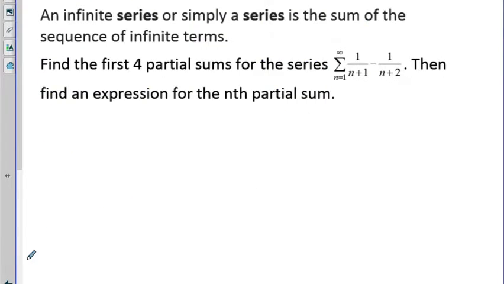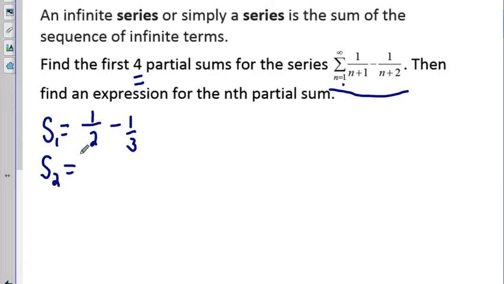Okay, so now we're going to talk about an infinite series. In this case, I have this summation notation formula, and I want to figure out an expression for the nth partial sum, which means I usually need to find at least 3 partial sums. The directions here tell me to find 4. So I'm going to do this by substituting some terms in here. I'm going to put 1 in for n, because that's where it's telling me to start. So I get a half minus a third. That's my first partial sum. Do not do anything to that.